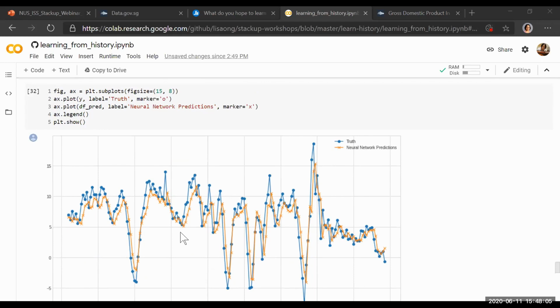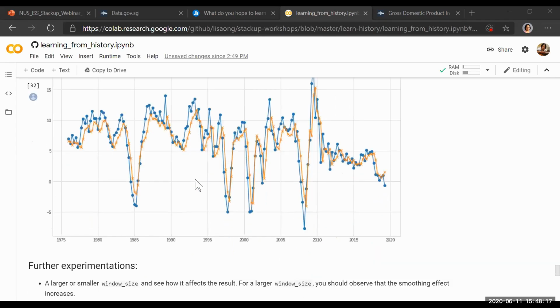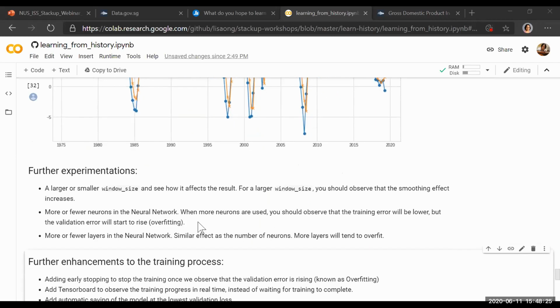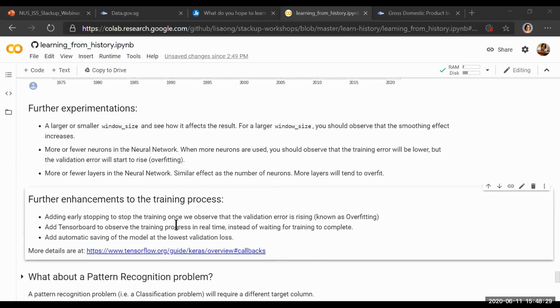Yeah. But I always encourage people who know how to do moving average to use that as your baseline, because at the end of the day, if you cannot do better than moving average, then you're wasting your time. Yeah, so I've had students who do projects and they compare with moving average, and moving average beats every single recurrent neural network model. But they can still submit. Okay, very good. Okay. All right.